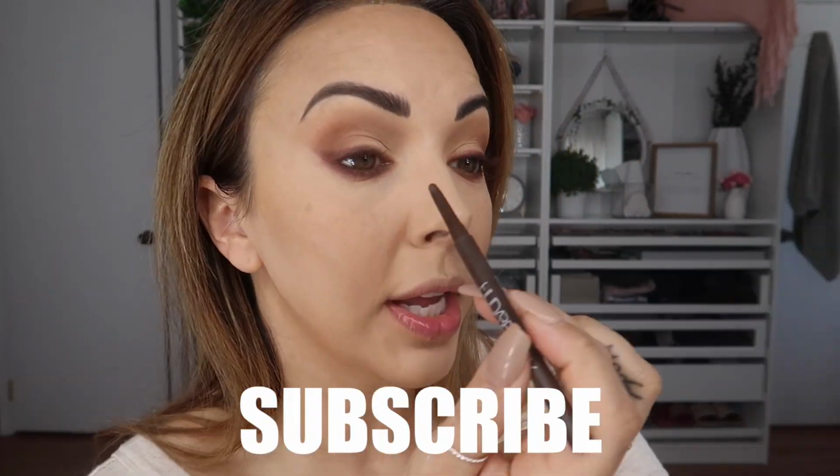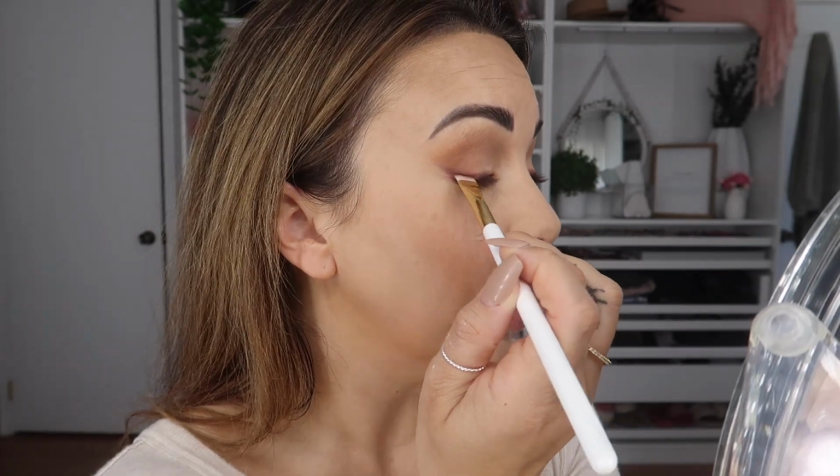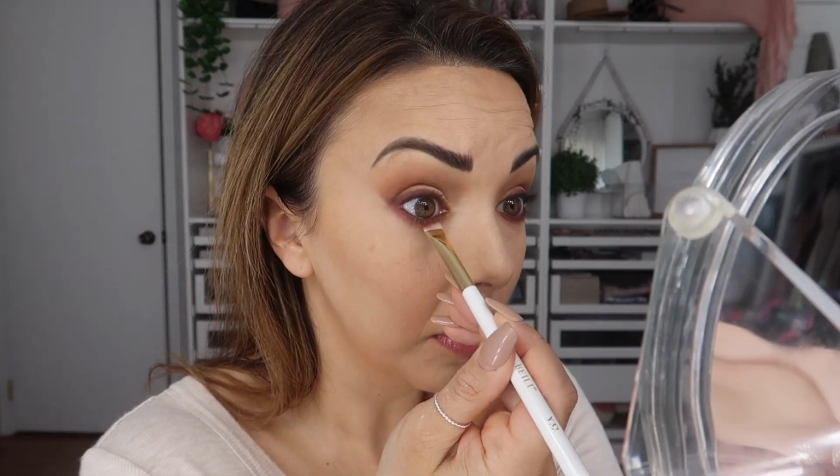Okay, now we're going to do the inner corner with that brown liner, just right in the inside corner. This is how it is when I do my makeup by myself at home. I'm back and forth, back and forth. Okay, we're going to go back in with that really pretty mauve tone, that cherry color. Blow that out a tiny bit, and we're just going to go back around the lashes and bring that depth in a little bit more. Allow that color to really stand out. The green is greening. Stop playing.